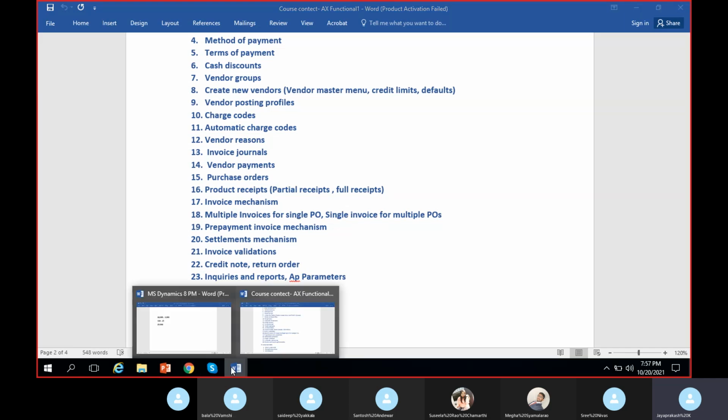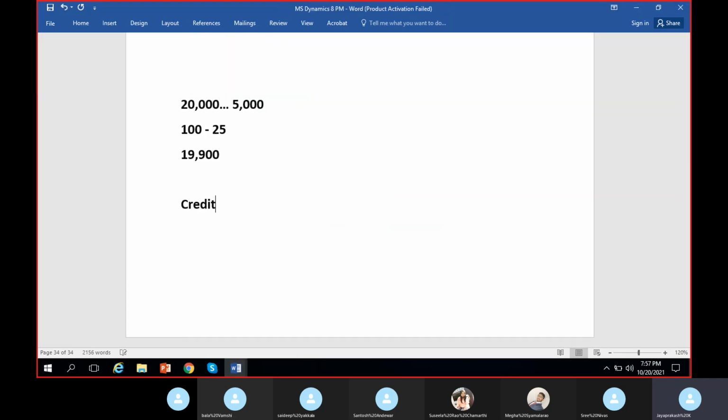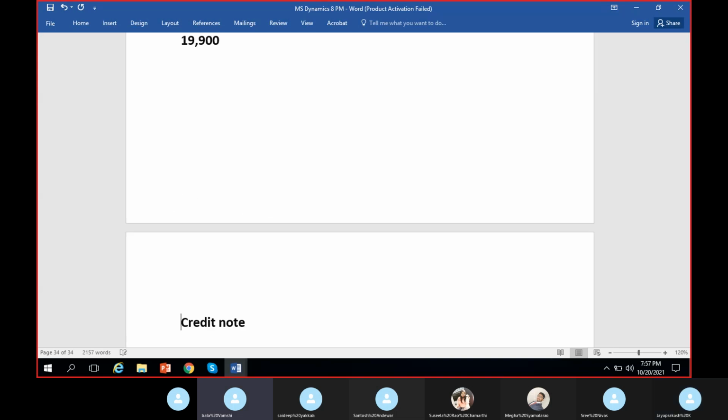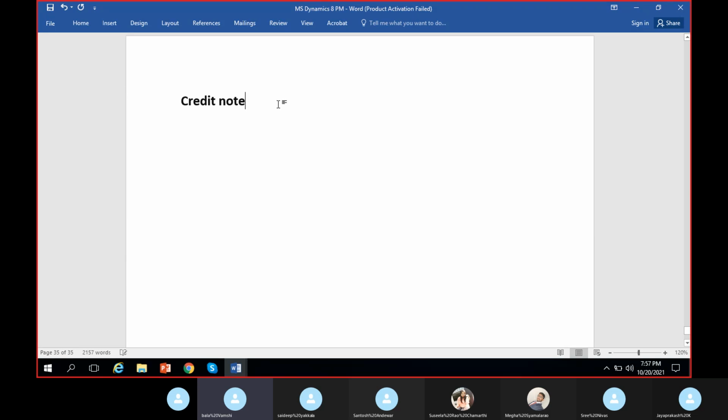Firstly, what is a credit note? Any idea what a credit note is? If we buy anything from a vendor and we return the goods, there's a possibility that we might be giving some credit note. Correct. If you buy some goods from the vendor and you have invoiced it, assume that the goods are not so good or not performing well. So you want to return the goods since you have a return policy with the vendor that you can return the goods. Then you will return those goods.